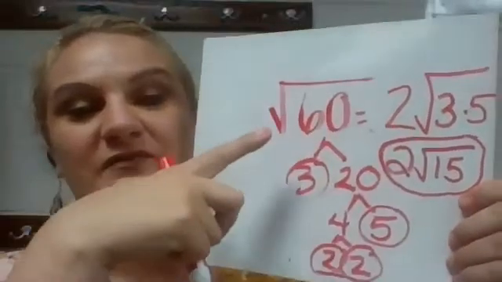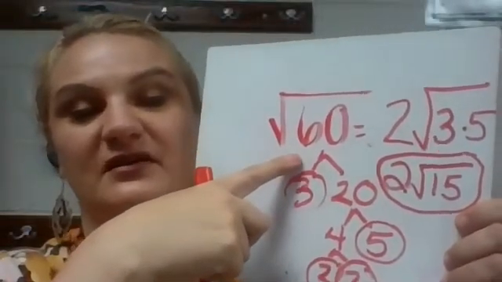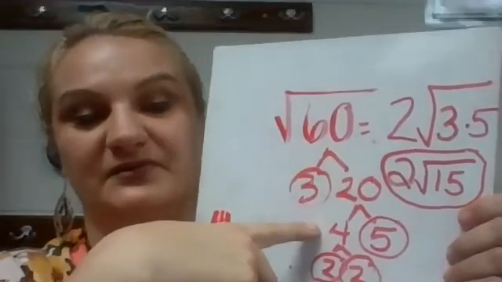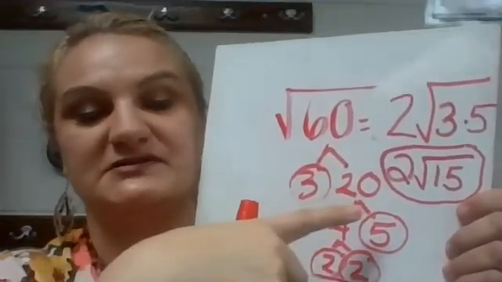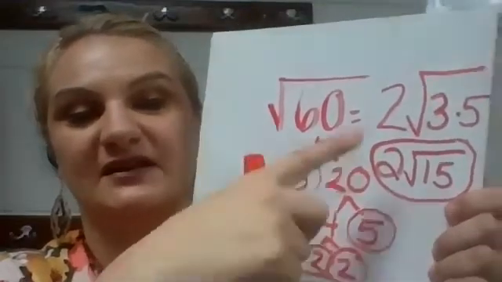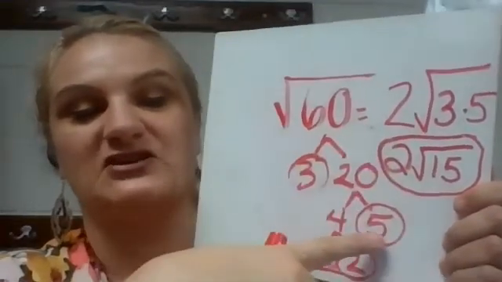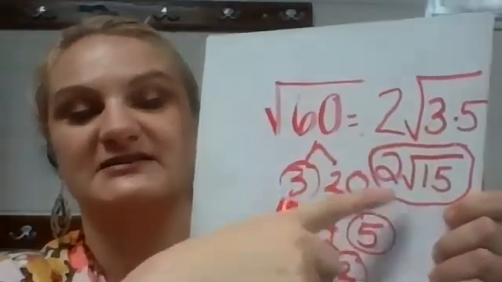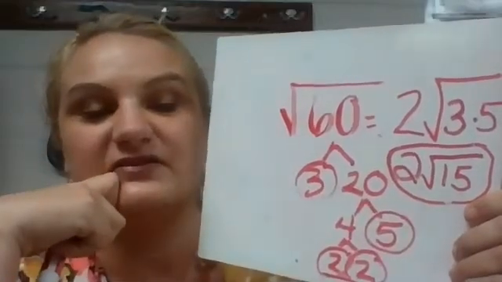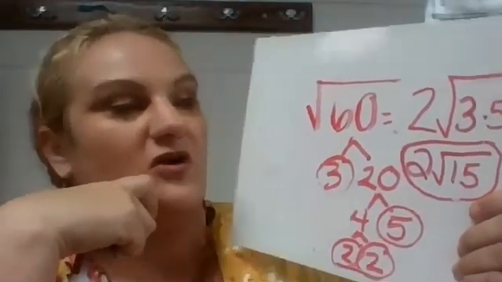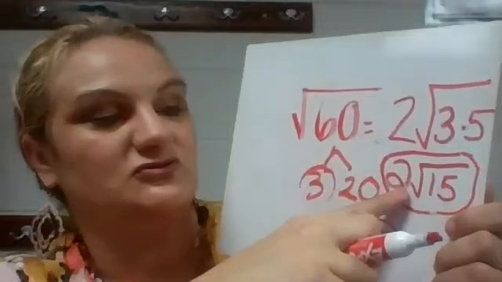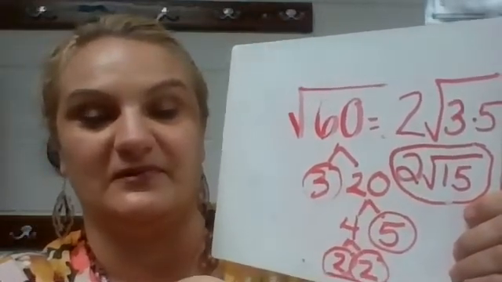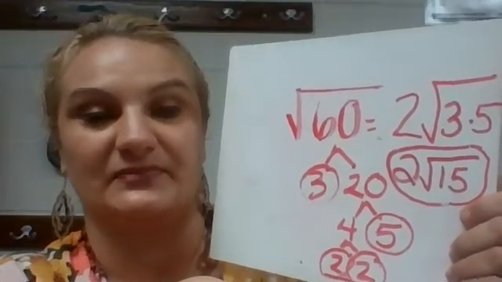This one, remember, we're only factoring numbers that are not perfect squares. We make a factor tree. We circle all the prime numbers. We find the pair of numbers that can come out. The numbers that don't have a pair stay in and are multiplied together to get the inside number. And we call that 2 times the square root of 15, or 2 square roots of 15. Got it? Yes. Okay.